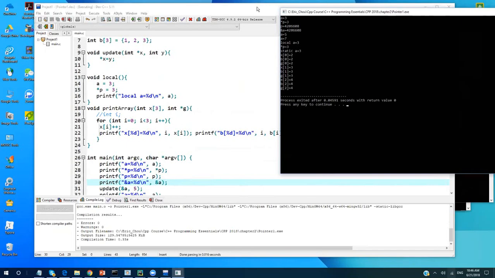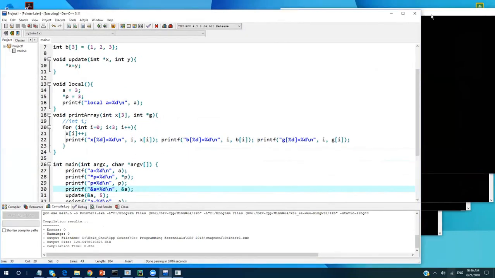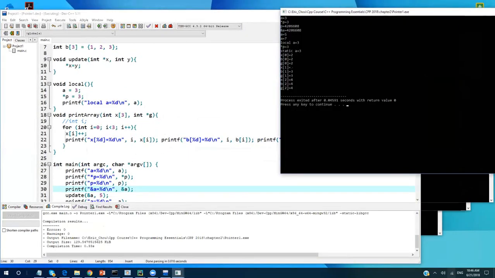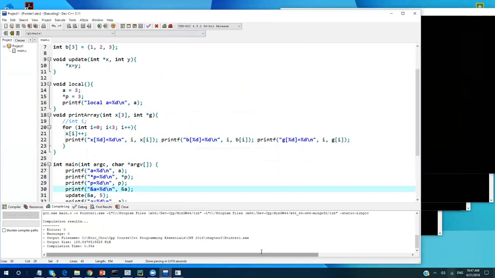Okay, so G is also equal to X, and G is the same. So this one, actually, the pointer right here. Why does the pointer G not use address B? Yeah, that's the point I'm trying to make. So when you declare something like this, it actually is this.